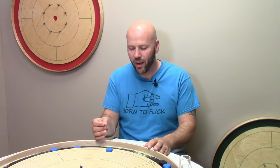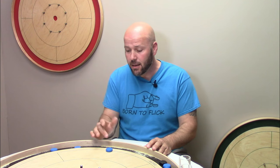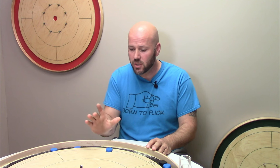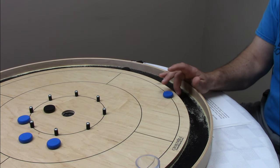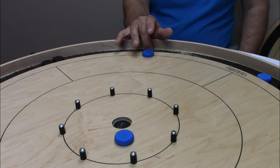Yet another variation that I've seen many players have fantastic success with — first one that comes to mind is Connor Ryman, a fantastic player who has won NCA tournaments and made it to the top four of the World Crokinole Championships in Tavistock in 2019. What he does instead of using his thumb as the pressure point is he uses the edge of the board, pushing his finger up against it, and then as he lifts from there, that causes the flicking action. I don't have great success with that, but it's something you can experiment with.